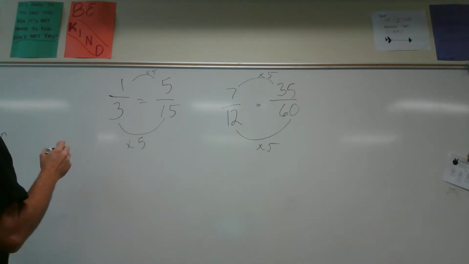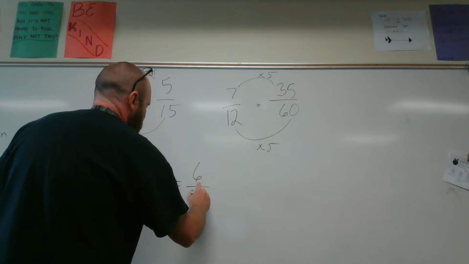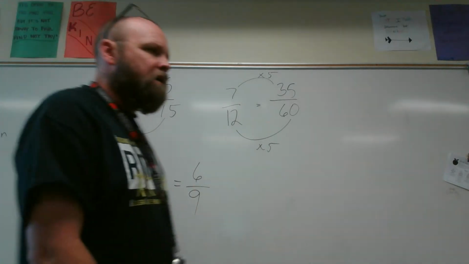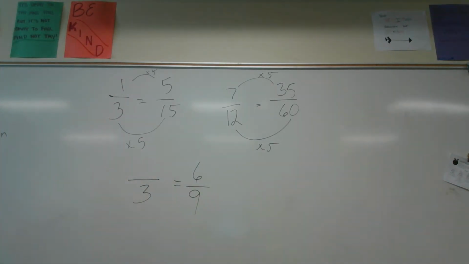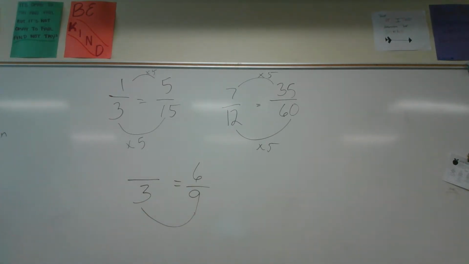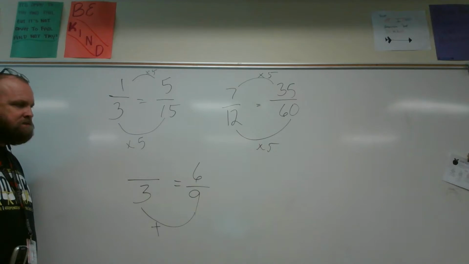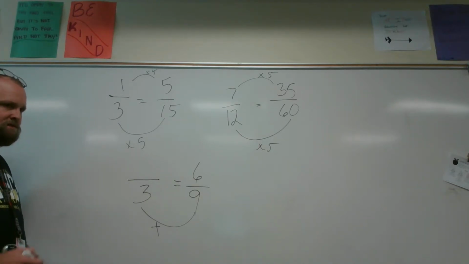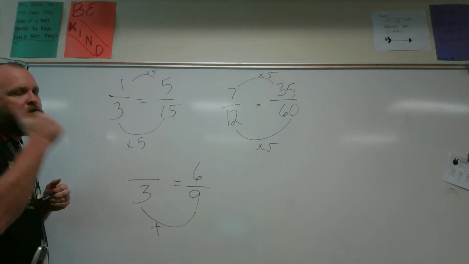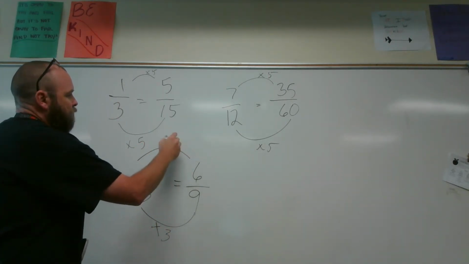Let's take blank thirds is equal to 6/9. Let's call on Megan. My missing numerator. What should go here, Megan? What do I do to get from 3 to 9? What do I multiply? 3 times what equals 9? What's 3 times 1? Times 2. Times 3. 9. So it's 3 times 3. Yes. And so now I need what times 3 is going to give me 6.